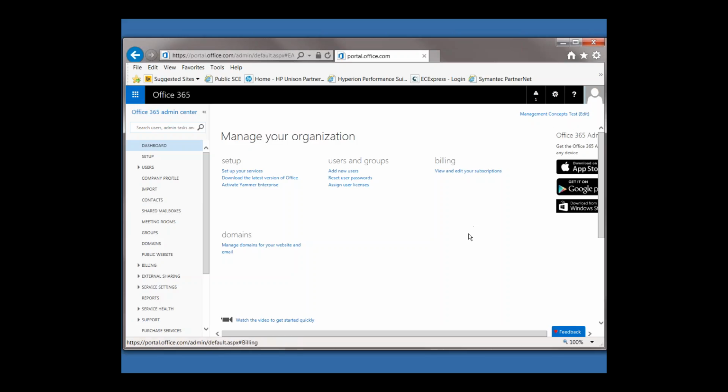Okay, so once you subscribe to an Office 365 account, you will create as part of that subscription, or we'll create it for you, one of the two, an administrative account. Right now, again, I'm logged in as an administrative account. First thing that you typically do, again, there's other stuff that goes on in the background, such as setting up DNS and technical stuff to make the email flow.